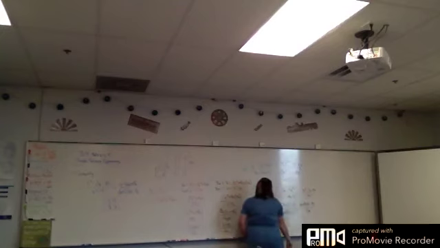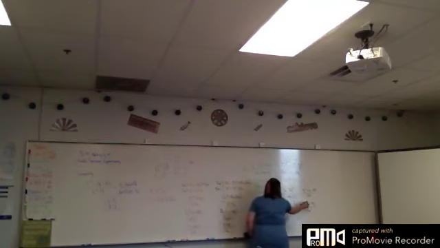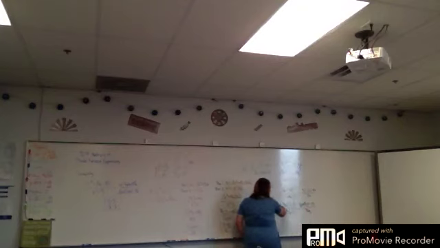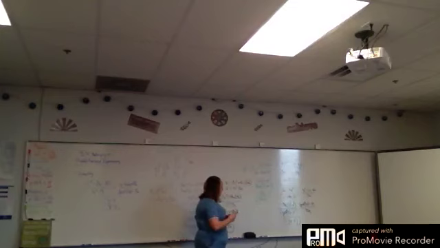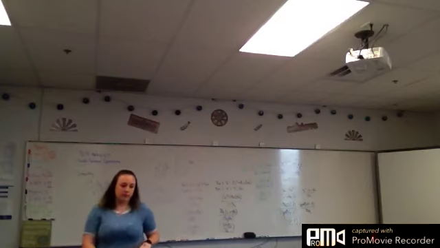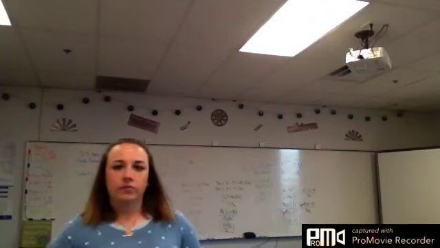This and this cancel, yes? This and this cancel. And this 3x and that 3x cancel, but I have a negative here still, yes? So I'm left with negative times x minus 4. We'll talk about that when we divide tomorrow, and we'll go over that. Essentially, when you have a negative left over, you just put it in front of the extra.